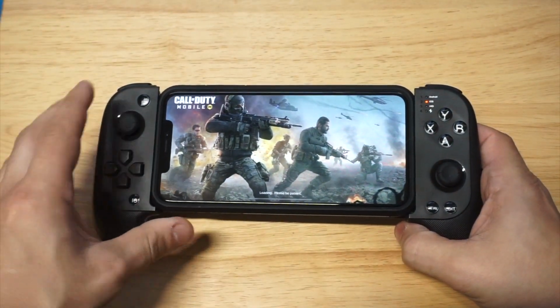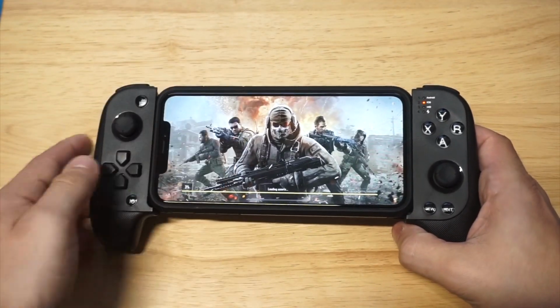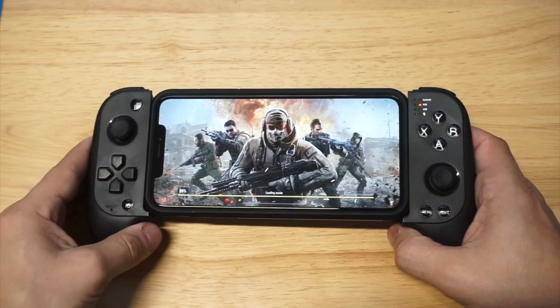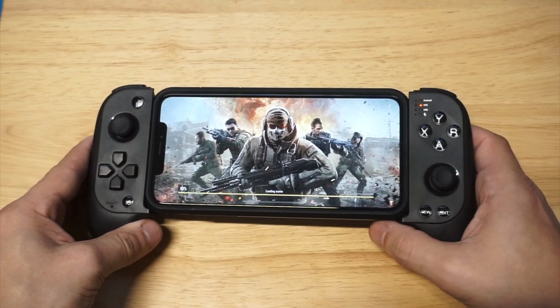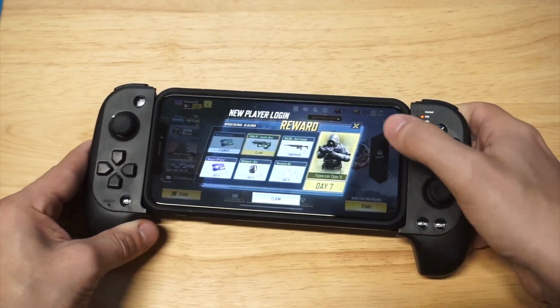Basically how this controller works, it's got an extended outwards design. It'll fit any size phone up to 6.7 inches, and you can see it works with a case on your phone because I've got the Spigen Tough Armor on this XS Max. But anyways, we're going to get into a match here. I hope you guys enjoy some of the gameplay.